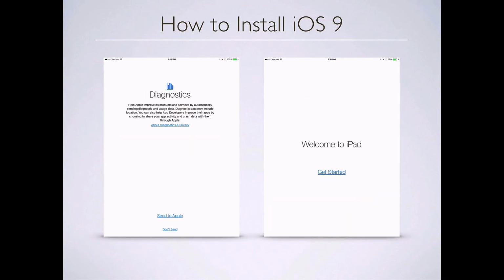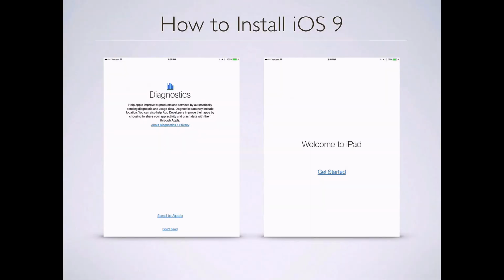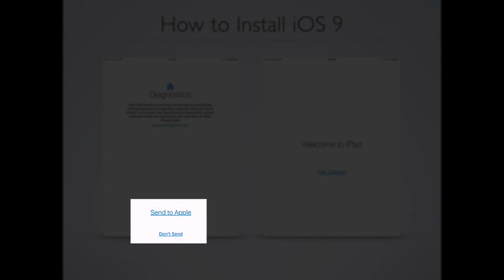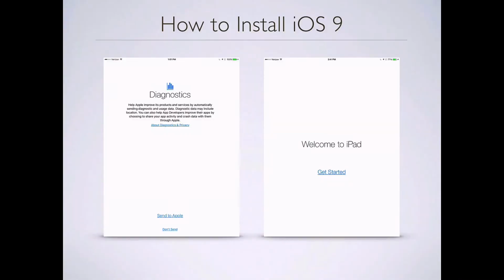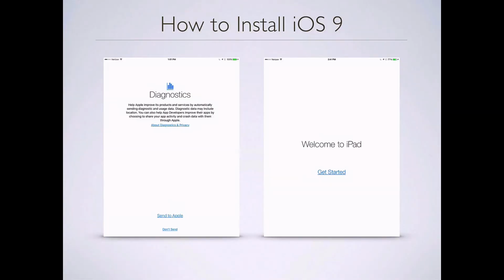Apple also presents a diagnostic request for you. They want your cooperation with your device sending diagnostic information back to Apple to help them and third-party app developers better their product. So at the bottom you can choose send to Apple or choose don't send. And finally, once you get to that right screen there, you are done with the setup and all you need to do is tap get started.